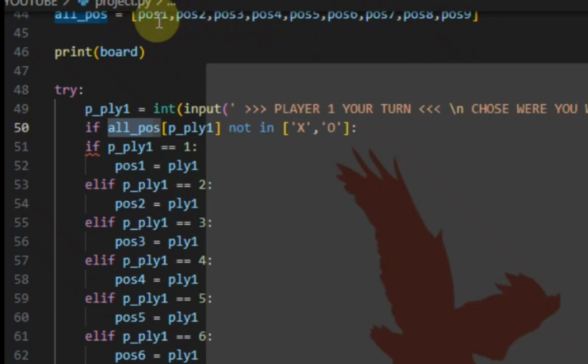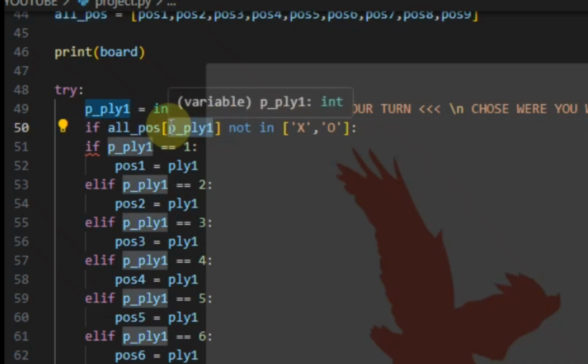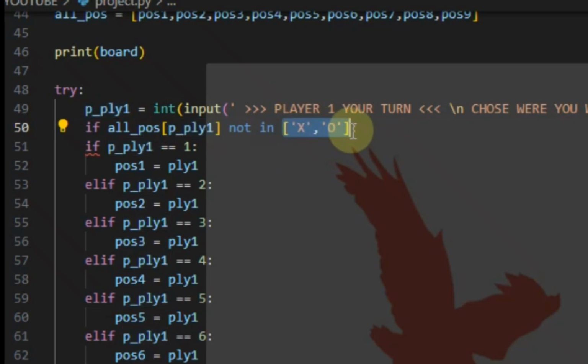Instead, we're going to get numbers from 1 to 9. So that's basically what in that position that this player, because the player want to play this in position 6, for example, and what is going to happen is going to check for this all posts in position 6. When you check on that position 6, if that position 6 is not in this, if it's not inside, if what in that position is not equals to X or is not equals to O, that will say is not inside this container. If it's not inside this container, that means you are free to go.